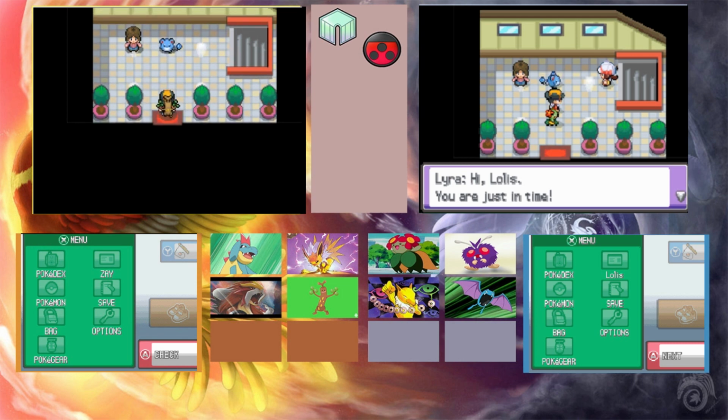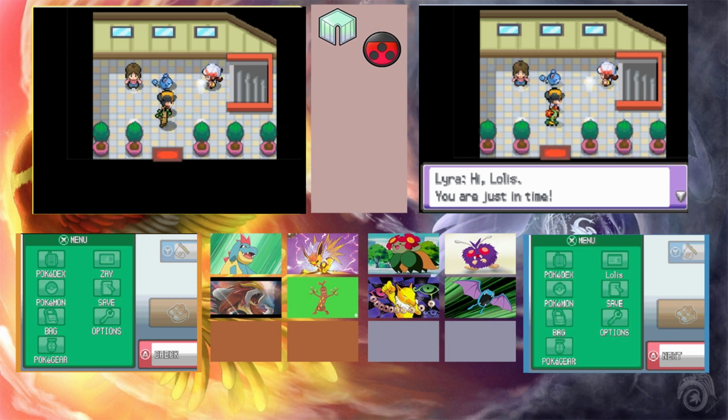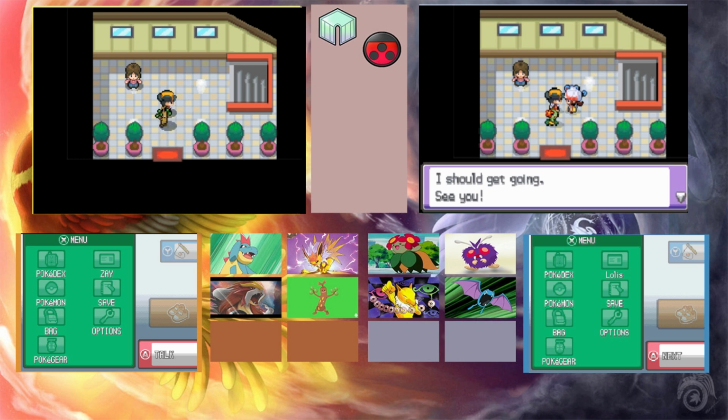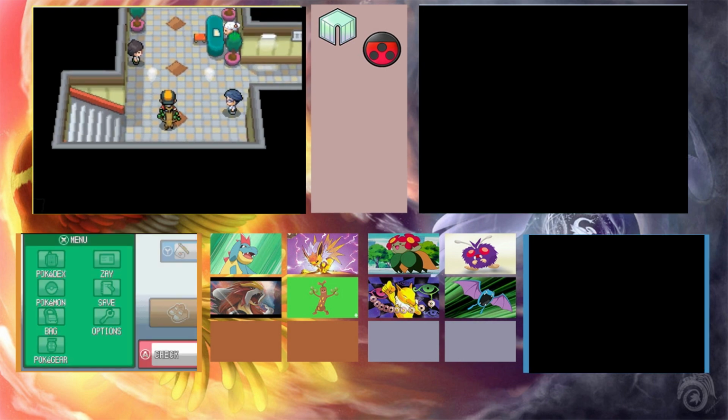Uh-oh, here's Lyra. It's ya boy, Lyra. Hi. You're here just in time. My Starbucks spilled all over the floor. When you follow the tunnel, you'll see a dress-up shop. That's where you can put your Pokemon in and get accessories and stuff. And Starbucks. By the way, here is the fashion case. This is a present for me, because I was at Starbucks and could not find anything better. Keep your accessories in the fashion case, okay? I should be getting going. There's Starbucks to be had. Deuces, Lyra.